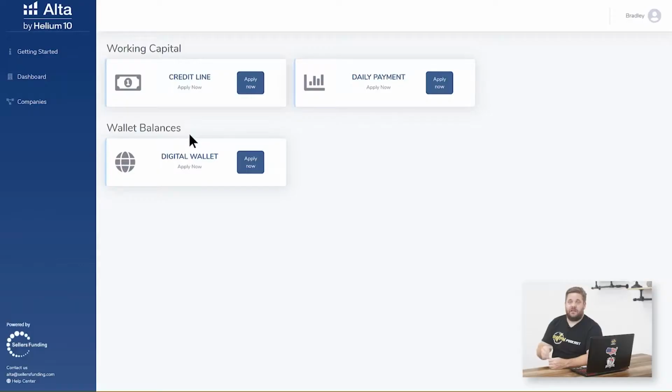So make sure, if you haven't done so, go into Alta in the Helium 10 platform and sign up for a digital wallet. If it's appropriate for you, start utilizing the marketplace payouts. There are instructions within the platform that show you exactly how to do it. Again, if you are abroad selling in the US, it's probably something you're going to be required to do. If you're in the US selling abroad, then you probably still want to do that to save from Amazon charging you through their ACCS system at 1.5%.